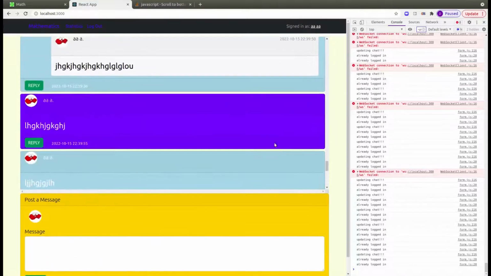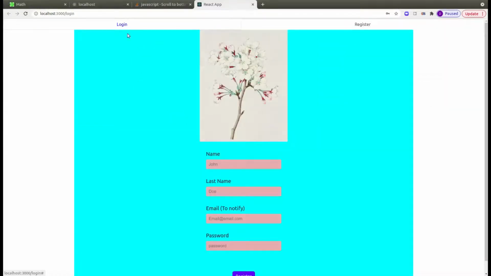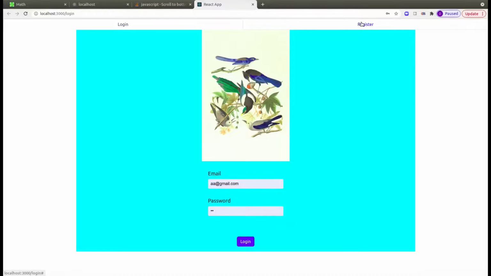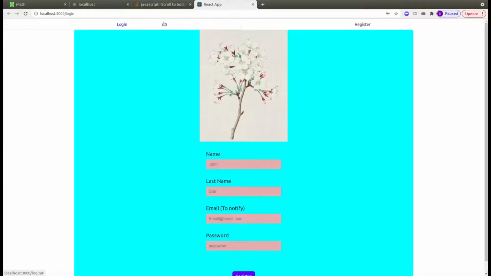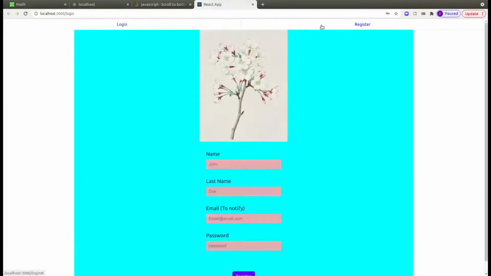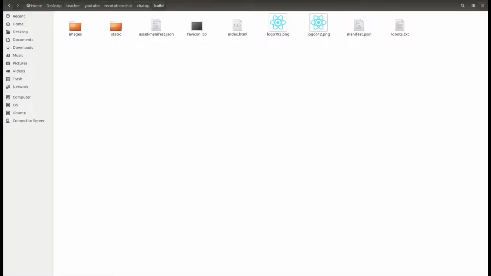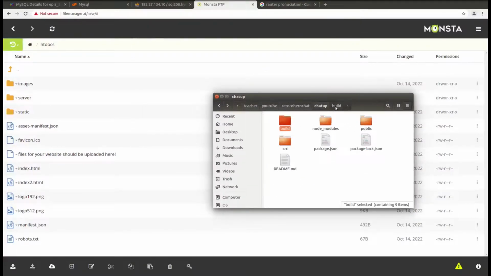Wait, we need to put some images here. Okay, so I selected two super fancy pictures just for the sake of it. Let's now upload this.